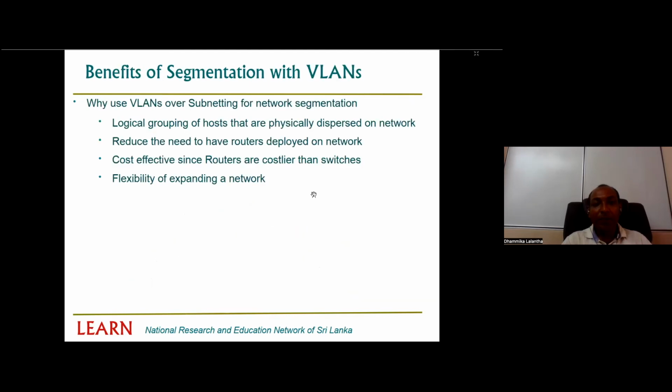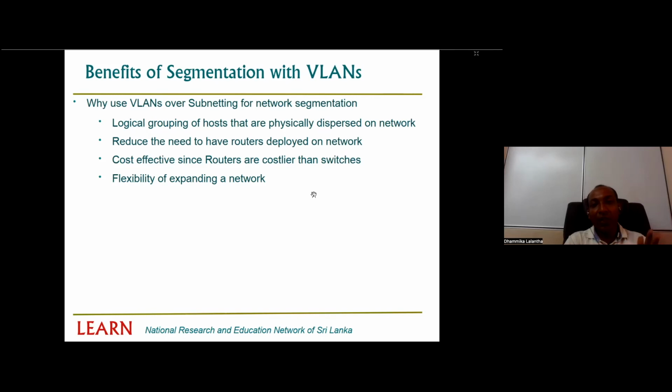When you talk about segmenting with VLANs, the benefits of segmenting with VLANs, we can talk about why we use VLANs over subnetting for network segmentation.